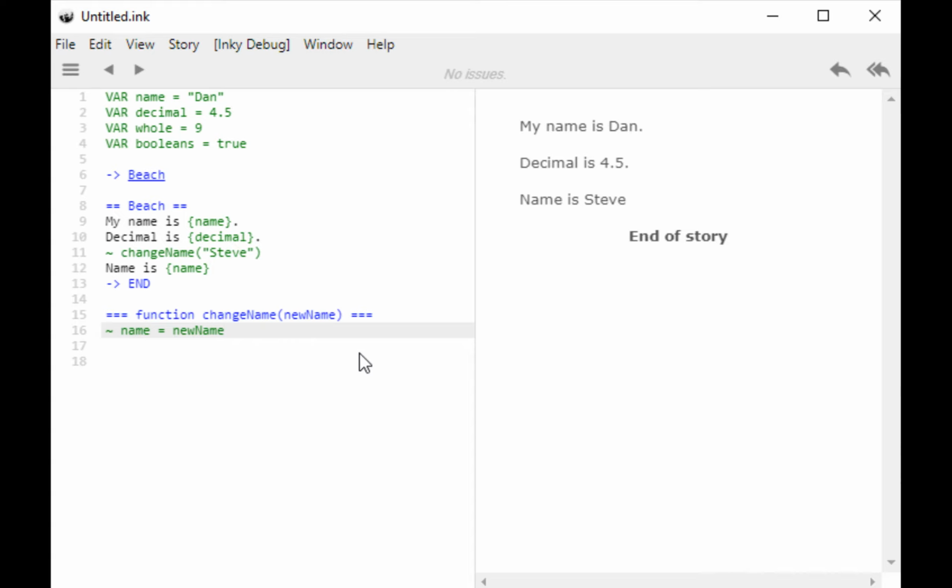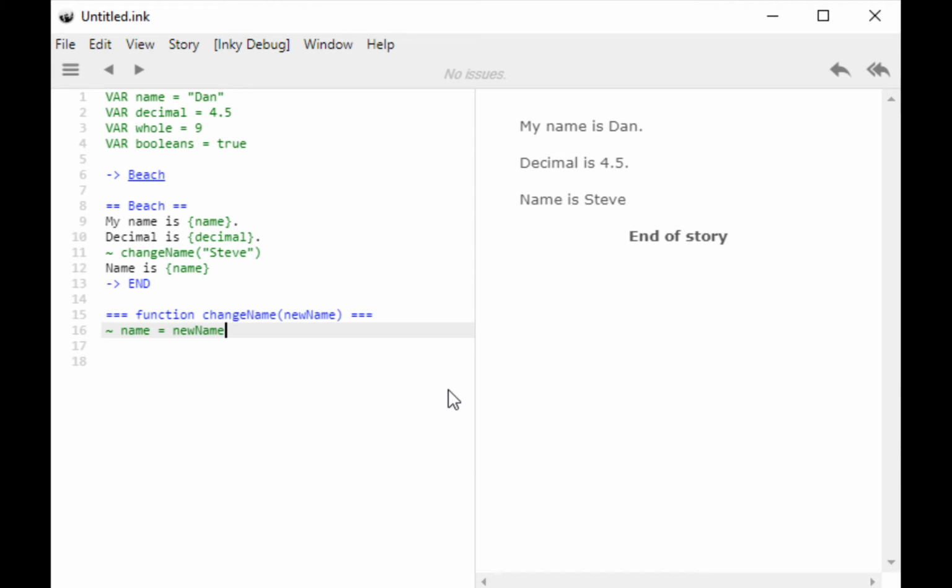So the other thing that functions allow us to do is return data to close this out. And I kept mentioning this idea of return data. This makes knots very different from functions, because otherwise we could construct these very similarly. We could divert to a knot, do a single line of code, and divert back or divert to something else. However, with a function, we can also return some type of data.